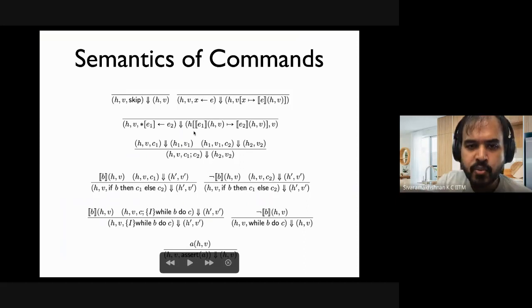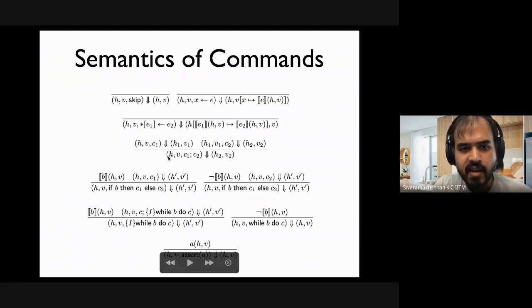So we add a new binding where we interpret E1, and that is going to give you some location. It might be 0 or 10 or some arbitrary natural number. And what is the value that I'm going to store in this position? It is whatever E2 evaluates to. So if E2 evaluates to some value, that's the value that I'm going to bind here, right? That is the semantics of assigning into the heap, right?